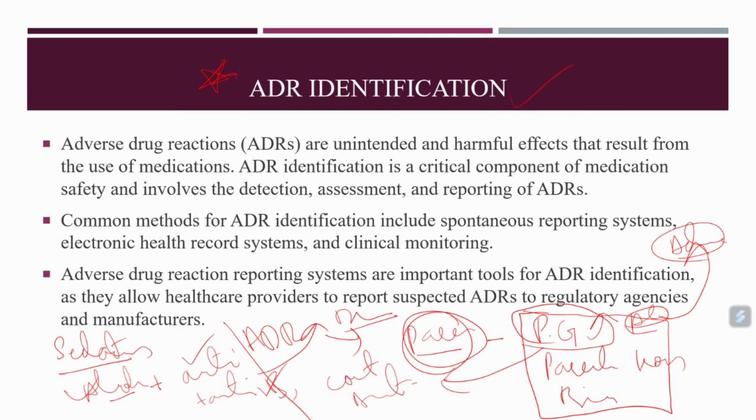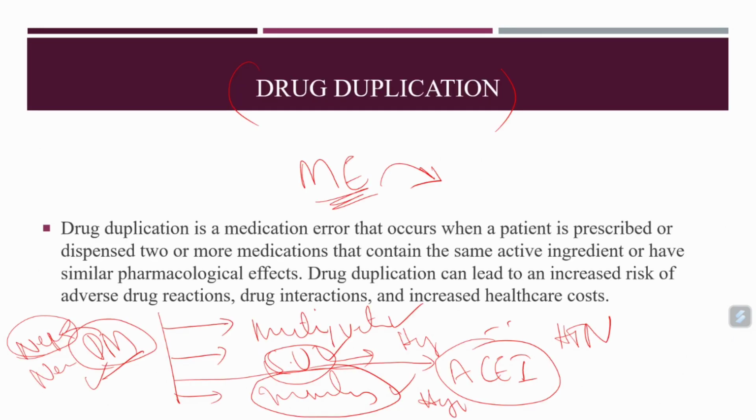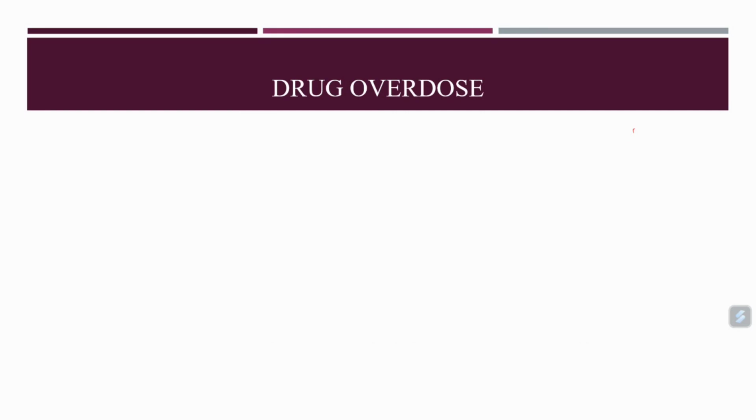And many other factors also we have for medication errors. I think I have not included those. I think we'll stop here. I think we have discussed a few basic points about medication error, types of medication error, how to prevent medication error. See, to prevent all these errors, it is very important for the clinical pharmacist to get updated with the knowledge. Unless and until you are perfect with the drug knowledge, the pharmacological knowledge, and therapeutic knowledge, you are not going to succeed in the hospital to overcome the medication errors.